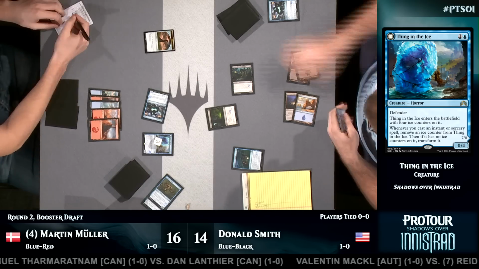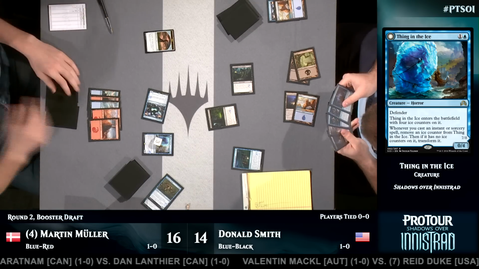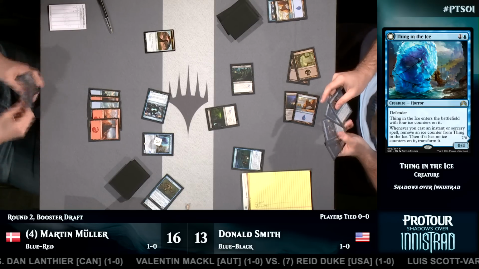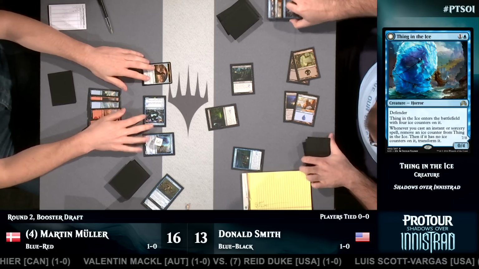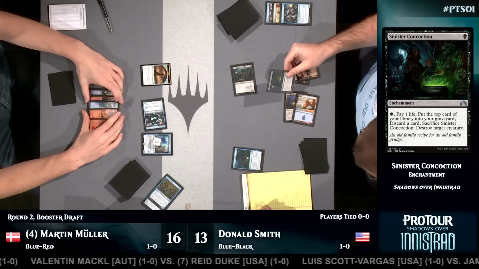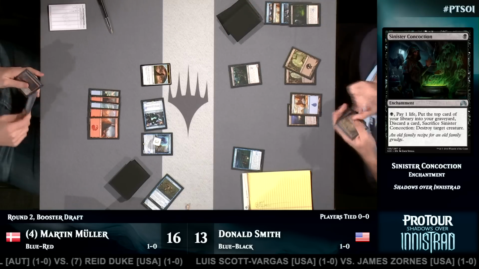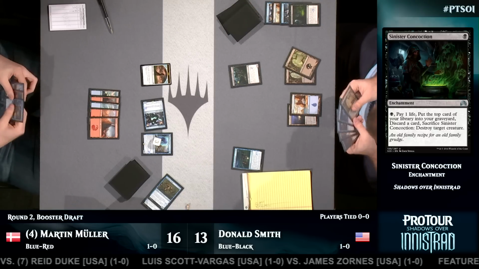Sinister Concoction here for Donald Smith is going to take down the Stitchwing Skaab, but that thing comes back. Martin Müller could bring it back if he wants. For the record, by the way, 1 Woodland Stream in Donald's deck for green mana. Okay, it looks like Martin's just going to pass the turn back.